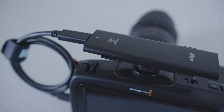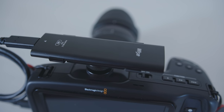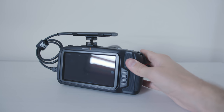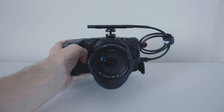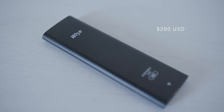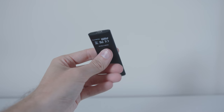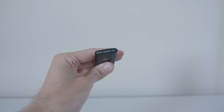There are so many advantages of shooting with an SSD rather than cards: huge storage, you can transfer straight to your computer and edit if you want to, it is a much cheaper option, ideal for longer-form content such as interviews, and you also don't need to use an adapter to transfer the files. The price, depending on where you are, is around 200 USD — although I'm not 100% sure on that so be sure to check it. But when compared to a CFast of the same capacity, you would be looking at nearly 900 USD.